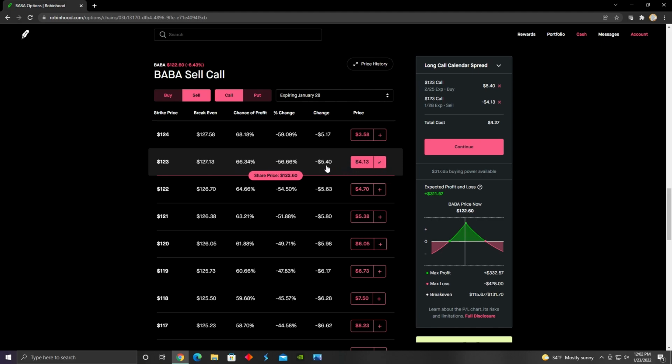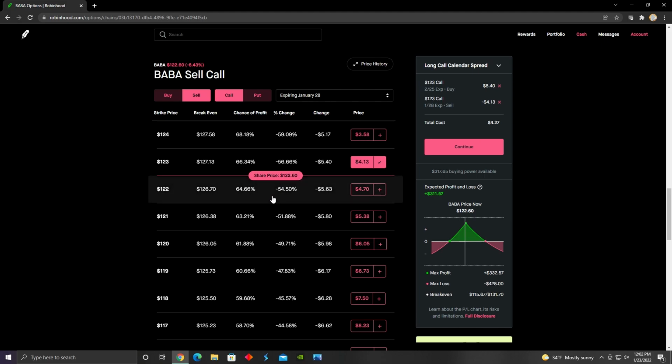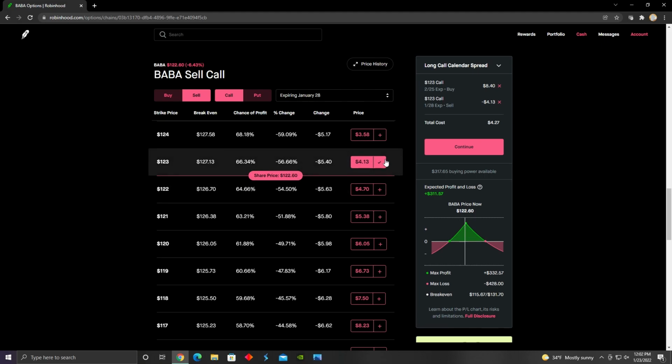And the extrinsic value is made up of the amount of time that is left for the call option to move in a favorable direction. So on January 28th, if the share price of the underlying was below the strike price of the call option that we went short on, it would have no intrinsic value and it would have no extrinsic value because there's no time left and the strike price is above the share price of the underlying asset. And so in this case, so long as the share price trades sideways, we would collect the full premium here.